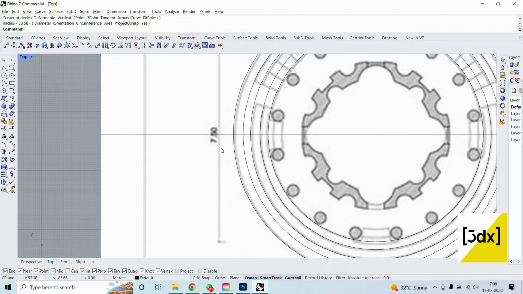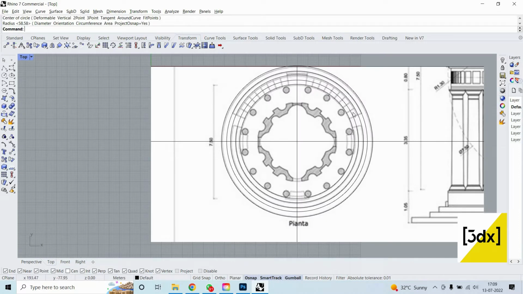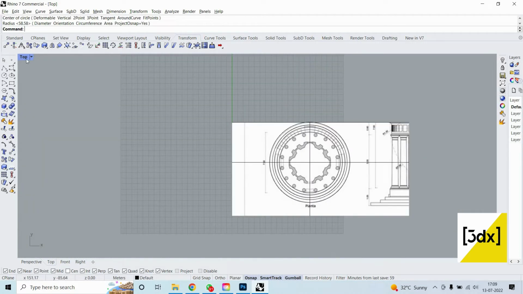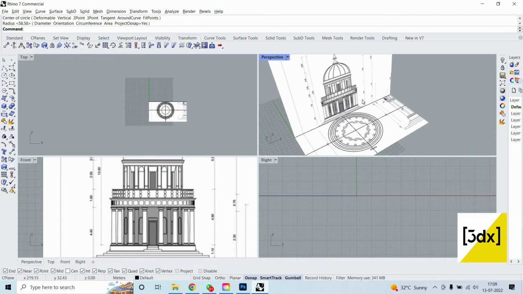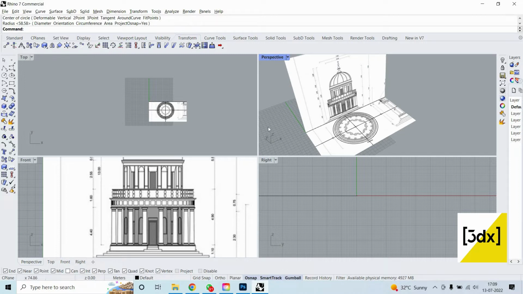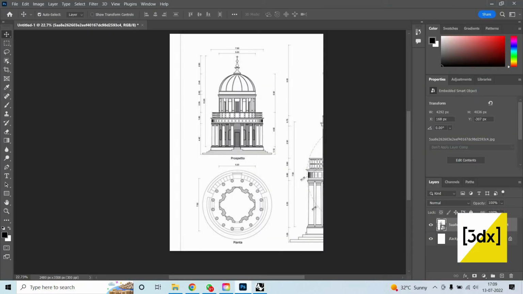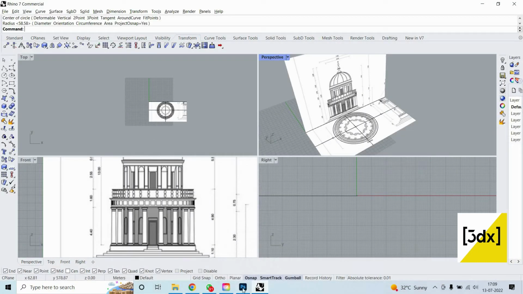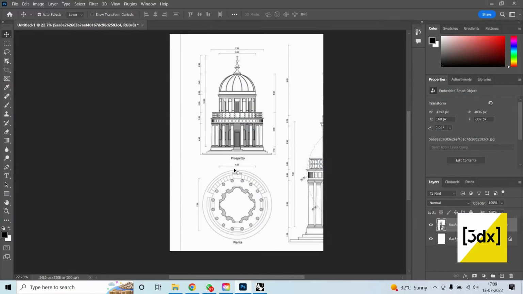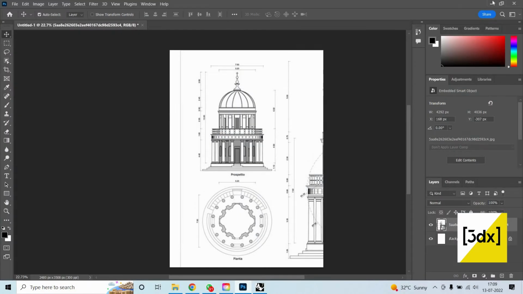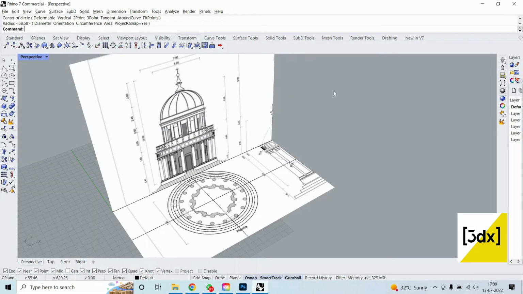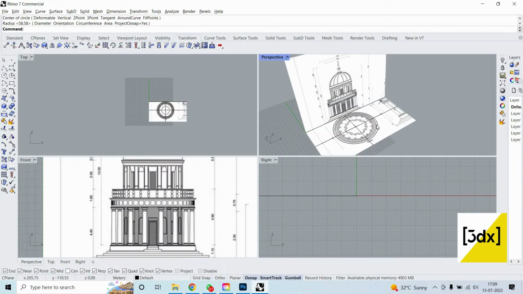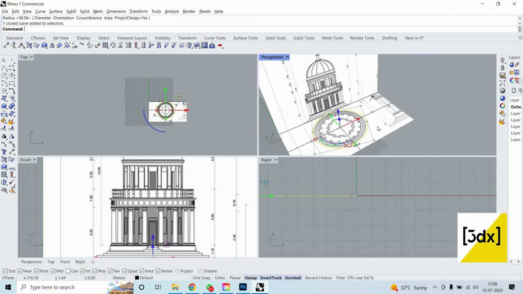It shows 7.50, but I want the dimension of the inner circle and everything. That's why, because I don't have any value other than this, you can see in the real image, I don't have the value of the inner dimension, so I just draw a proportional one. So I draw the circle.